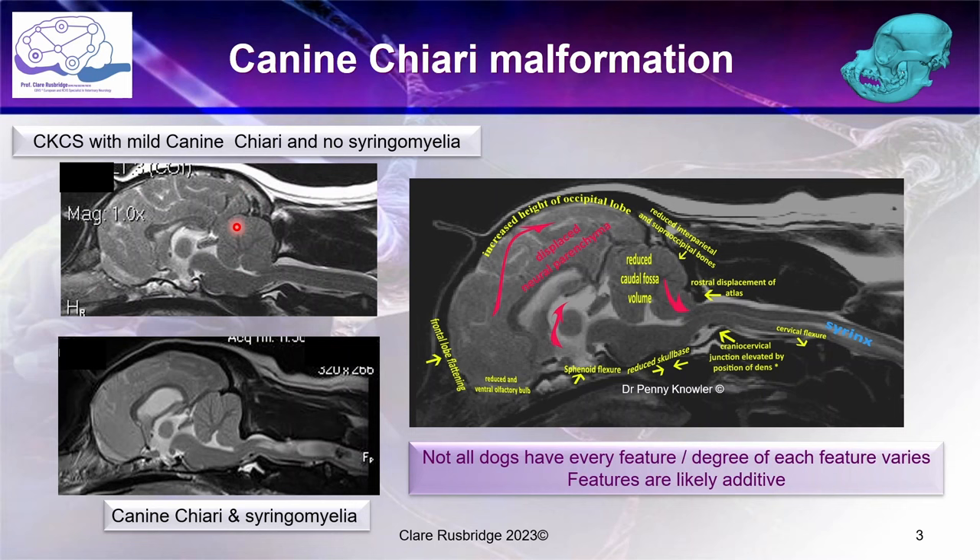When we take the Cavalier King Charles Spaniel, which is particularly predisposed, we can see some mild overcrowding at the back of the skull. But comparing this to a dog with severe disease, we can see that this cerebellum is moderately round, whereas in the severe case it really looks like it's been squeezed from the back and from the front. We can see a very pronounced kink going from the brain stem to the spinal cord, and this is the syringomyelia we'll discuss in another video. The sulci — the little folds and indentations of the brain, normally filled with cerebrospinal fluid — have all been flattened.